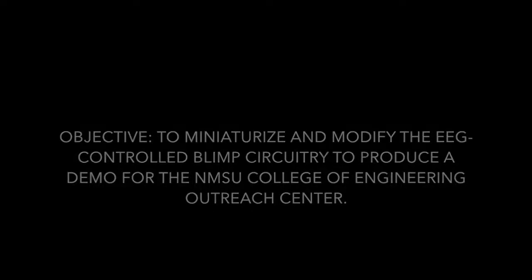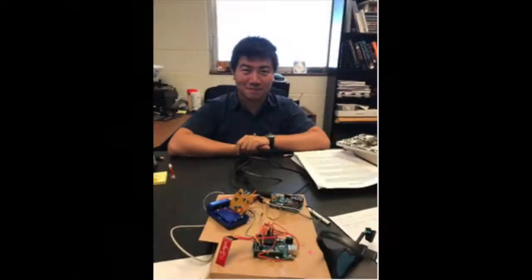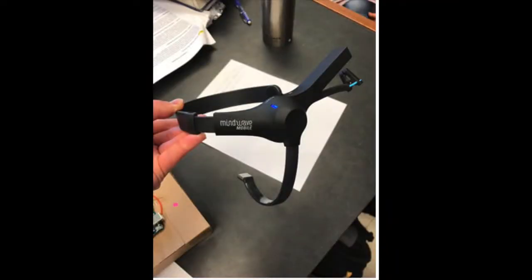We started this project after interviewing with Dr. Tang to see what he'd been working on. He introduced us to the EEG sensor he was using called the MindWave Mobile headset. Initially, the blimp was flown by one user wearing one of these headsets. We built upon this idea by using two headsets instead of one, so that a team of students could work together to fly the blimp.